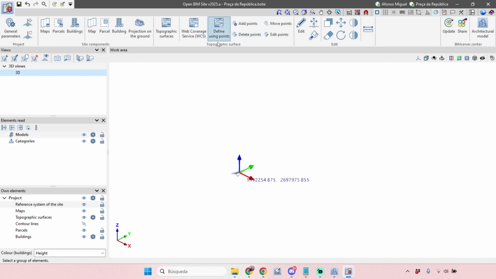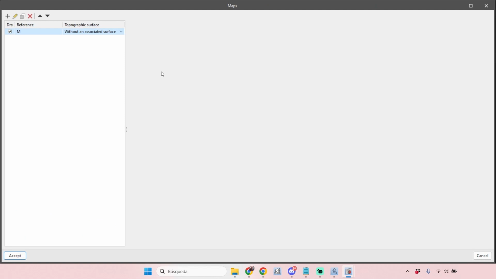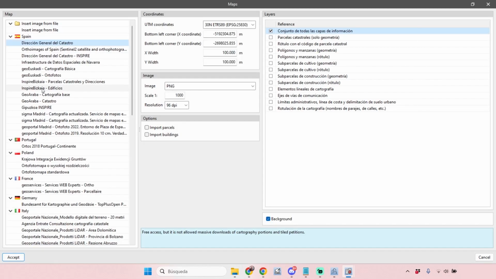But the point of this new feature is related to this button here, the Maps button, where we can create a new map. Okay, and there are several types of maps that you can create. It will depend on the information that is available for our country. But first we can create a map by inserting an image from a JPG file, for example. This is not new, just to inform you that you have this option. So you can manually create your map.